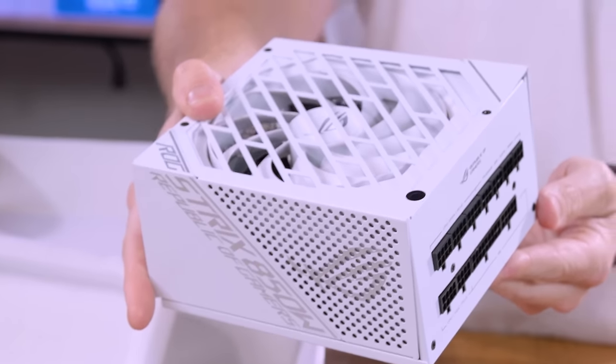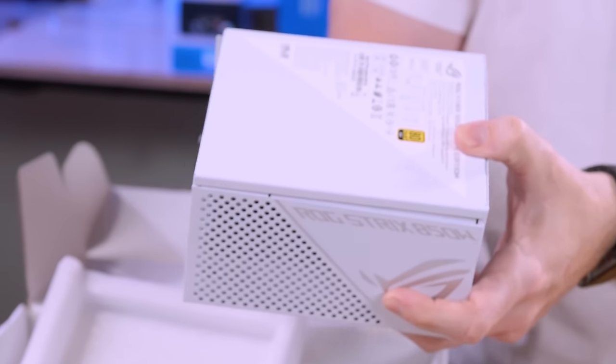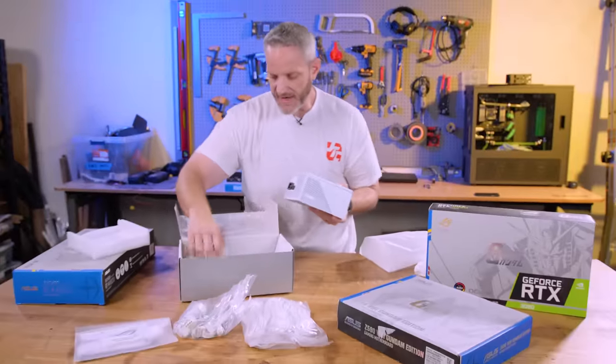That looks really nice, especially with the white and just the silver on there. So it's not really overbearing. So this is an 850 watt power supply. It's clearly enough for our 3080.